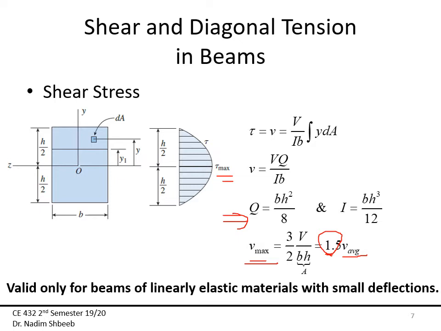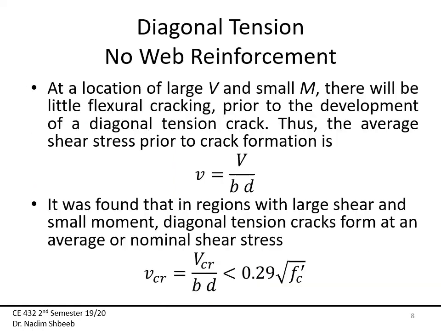You will notice that most of the shear beam tests that were done to come up with the shear equations we are going to use for design are based on the average shear stress. And lastly, these are also based on linear elastic materials with small deflection, and we know that at failure this is not the case for reinforced concrete beams. But again, this is an assumption and more or less a starting point.